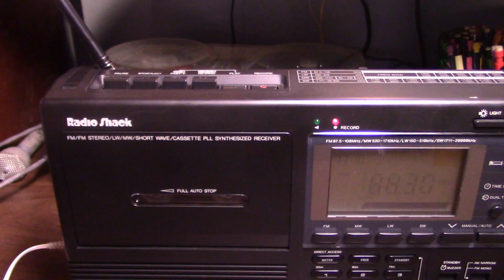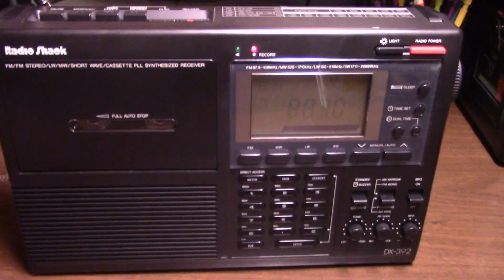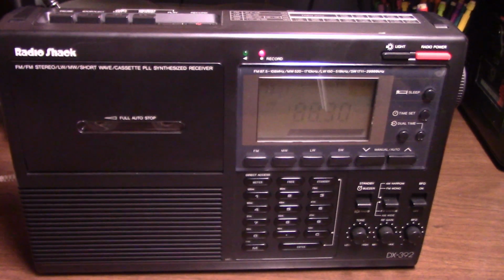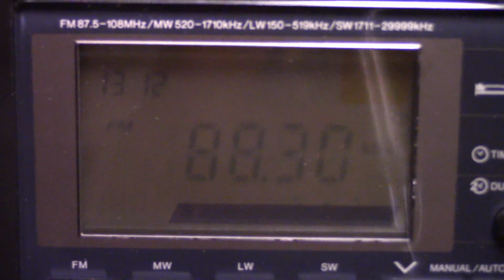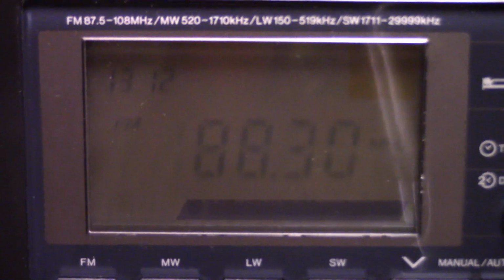I'm recording right now off of 88.3 in stereo. To my sadness, though, this machine with all the flutter is going to make the recording not as nice as it would otherwise be. That's just an example of some of the music that I'm recording. Notice that once the headphones are unplugged, even though the station is stereo, the stereo symbol goes away.